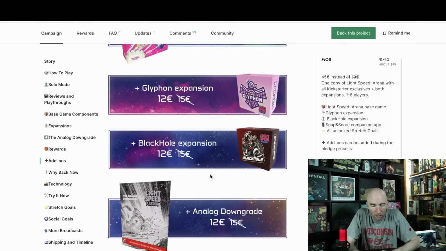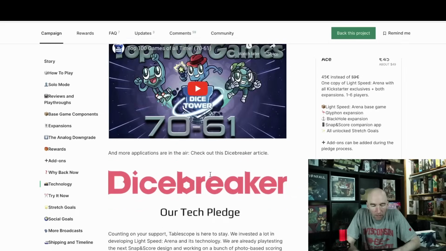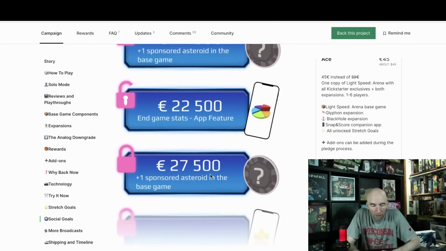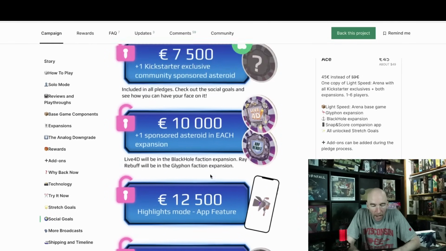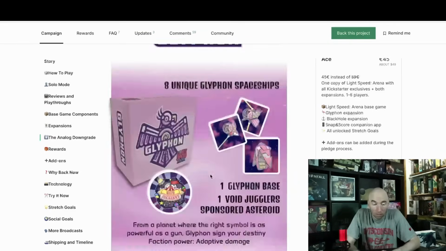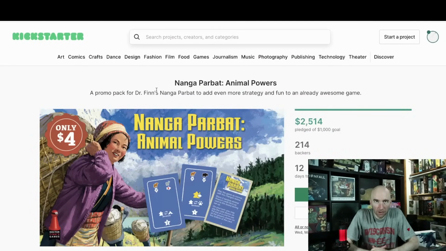So a bunch of add-ons here if you want some of the other stuff, or you just want it a la carte. And why back now? And again, bigger people, better opinions, and all the stuff you need to know, with a few stretch goals, adding a little bit of stuff to the app, essentially, with maybe just a little bit of content as well. So, color me Dark Horse surprise this week, Lightspeed Arena. We'll just stay with small hit indie games for 400, Alex.